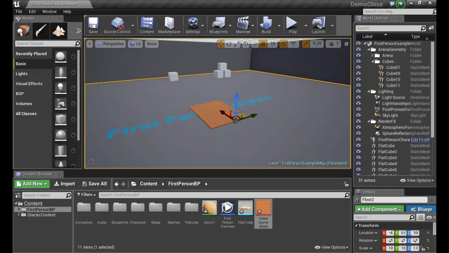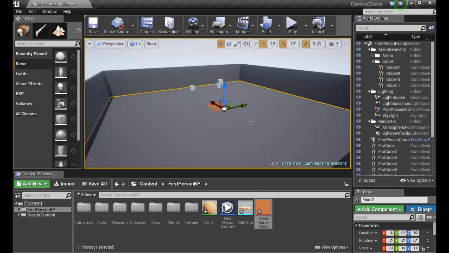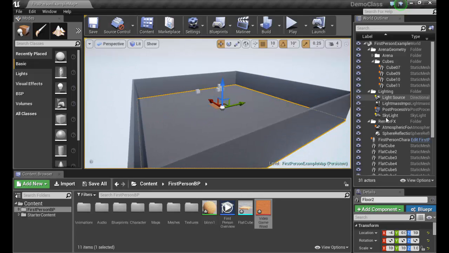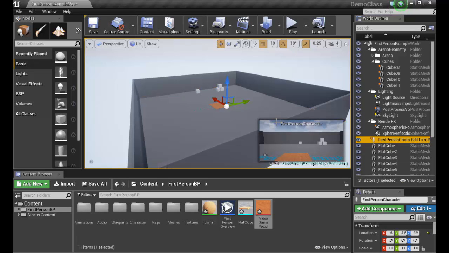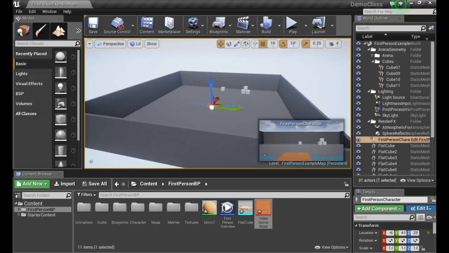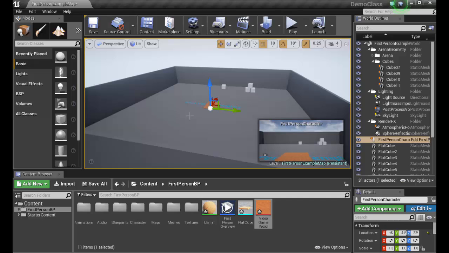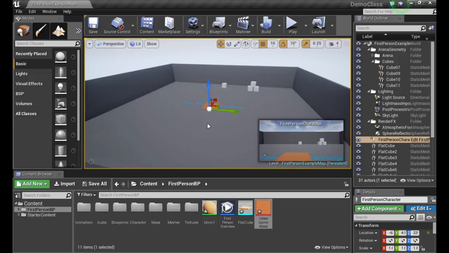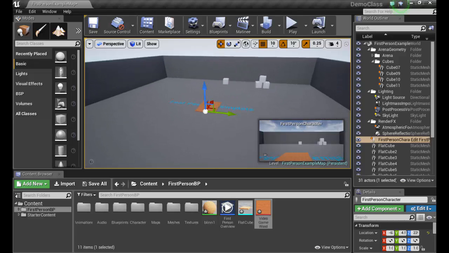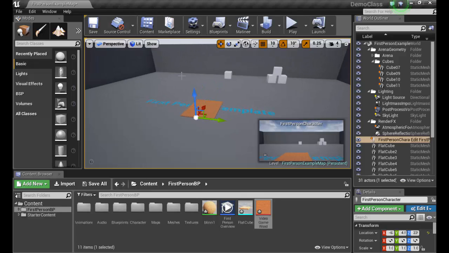If I find the camera, I'll just find it here. First person, right there. The controls are not like Maya's, so it does take some getting used to.